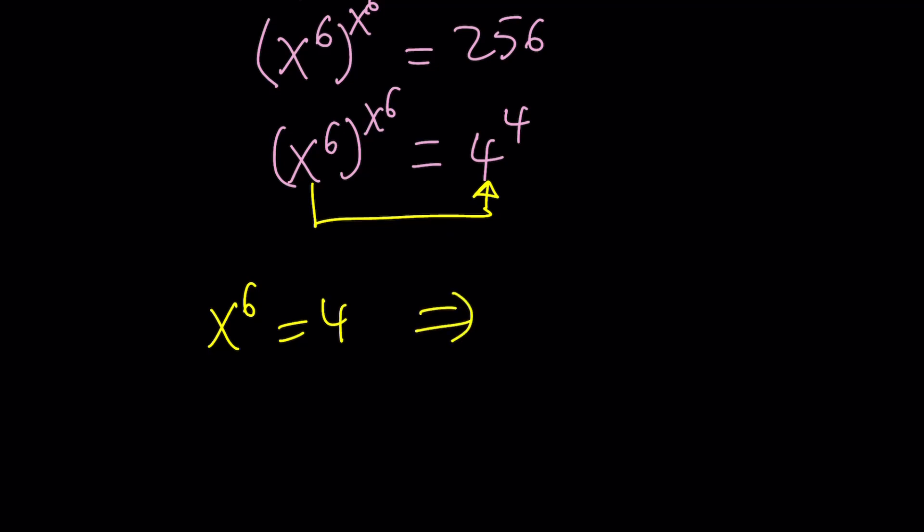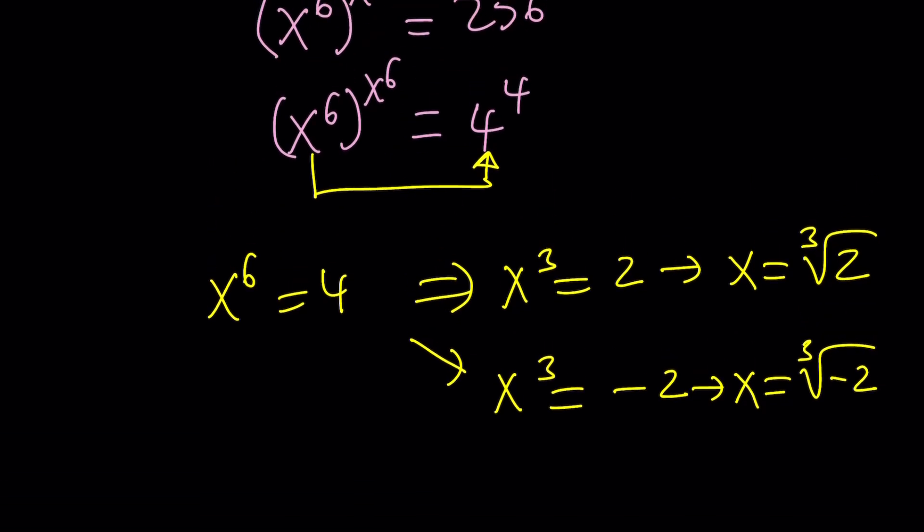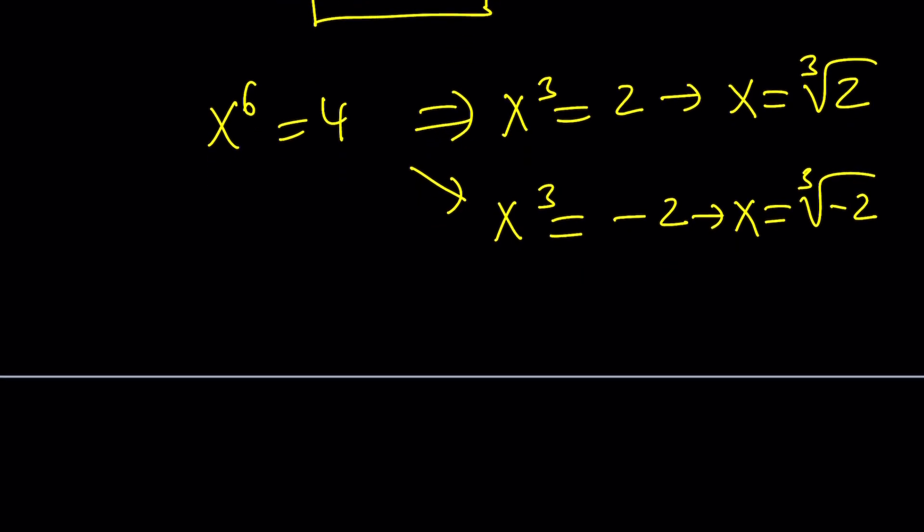And now we can do the one-to-one correspondence, and this should give us X to the power 6 equals 4, which can then be written as X cubed equals 2, but this also implies X cubed equals negative 2. We'll explore both of these values, don't worry, but the first one gives us the cube root of 2. Again, the complex cube roots. You're going to let me know what you think about those. But the cube root of a negative number also works. It's just the opposite. But do you think that will work?